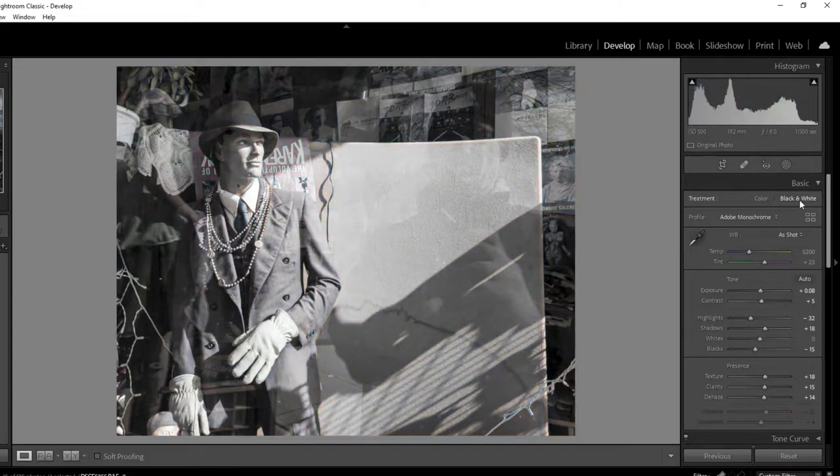Now the question becomes: are the colors distracting? Is that yellow distracting, or do I go black and white? I normally am a big color fan — I love that yellow, and your eye goes to the yellow and then you can kind of see me. That's a keeper though — I'm definitely going to put that in. I think that's going to go in my next book.